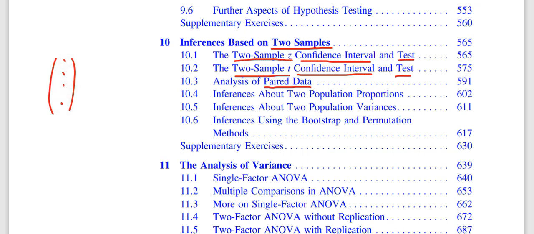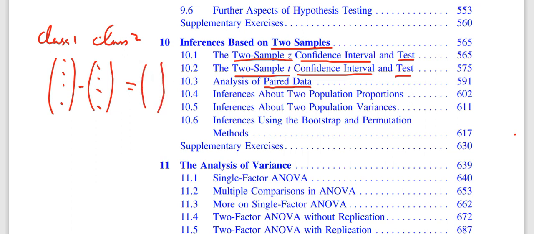If the sample sizes are the same, we can change this. For example, if we wanted to compare class 1 and class 2, we can just take class 1 minus class 2, so we get one sample of data. We can change this two sample problem to a one sample problem. But in this example, class 1 minus class 2 makes not much sense, because how can we subtract one student from another student? Usually in this example, class 1 minus class 2 makes no sense. But sometimes we can do those things.